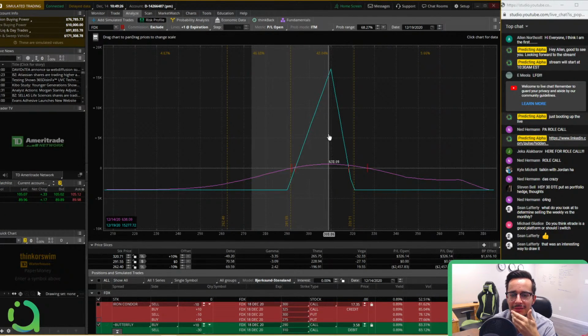And this is a way that we can take advantage of those more expensive out of the money calls to structure this trade. But in order to do that, we need to be able to look a little bit beyond the price chart and see, okay, where are options cheap? Where are options expensive? How does the implied volatility level change across the chain, right? Across different strikes, how has the implied volatility changed?